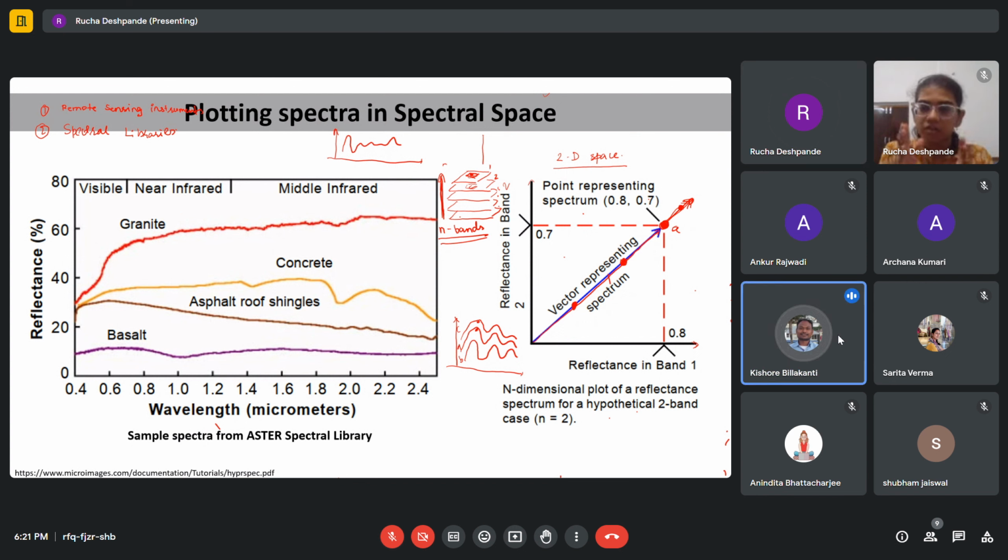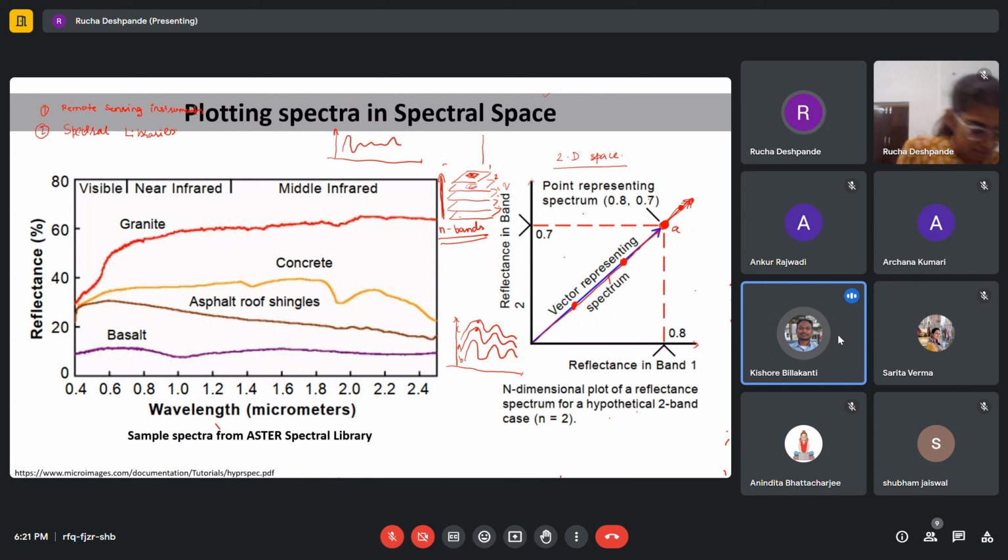Let us suppose we have a 300-band hyperspectral image, and we have taken a pixel, the second row, second column pixel of a 2 by 2 image. For that pixel, we'll have 300 band values. If band 1 has a reflectance value of 80, will band 2 have the same 80, or will it differ? It will differ, depending on the wavelength and how the material reflects in that wavelength region.